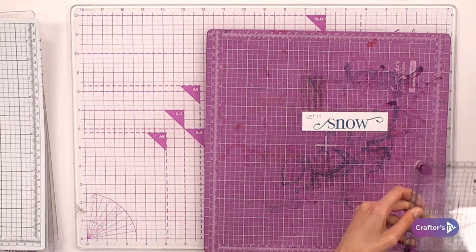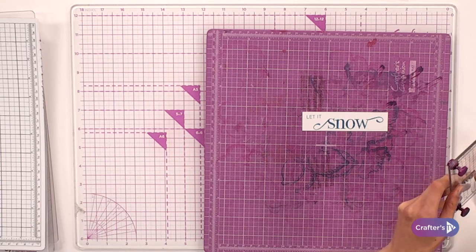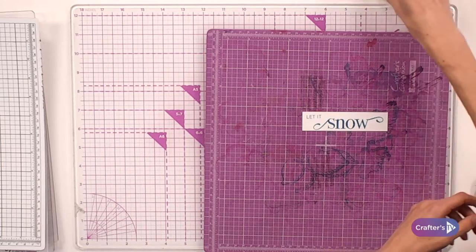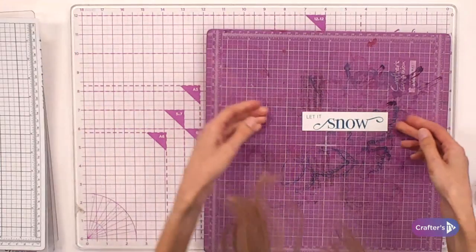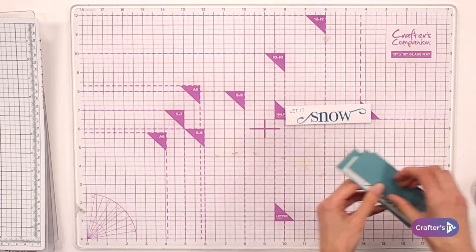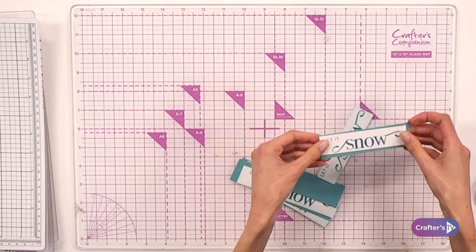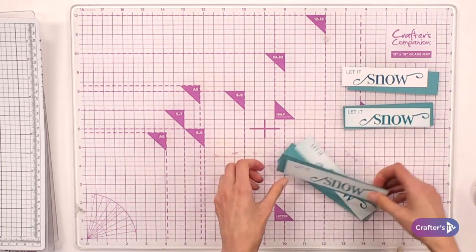Nice and easy. And again, we used exactly the same ink pad that we did when we created our topper a little bit earlier. That was our Parakeet from the Spectrum Noir Quick Dry range. And like I said earlier, what we've done with this particular piece is we've done it once more. So we've got 2 in total. So we've got that one that we've just done with its corresponding mat. Then we've got another one of the same size, and then we've got 2 of the larger ones.